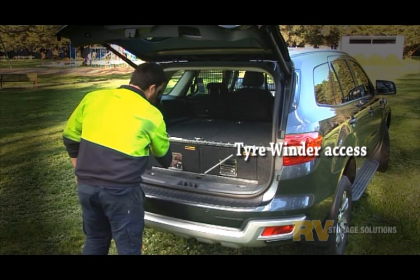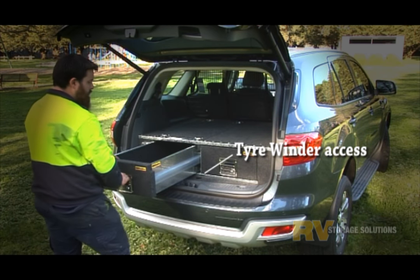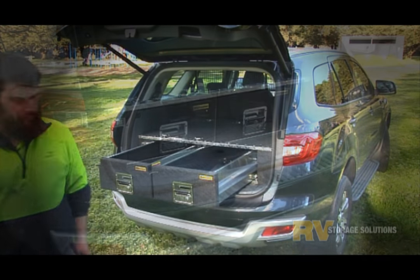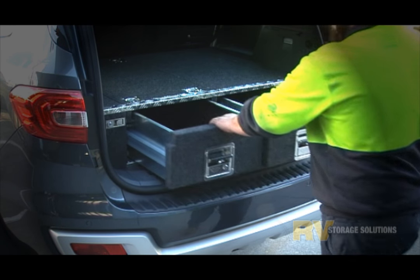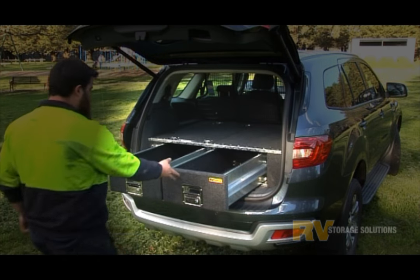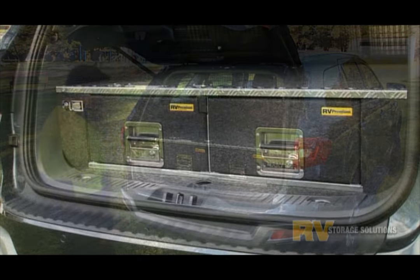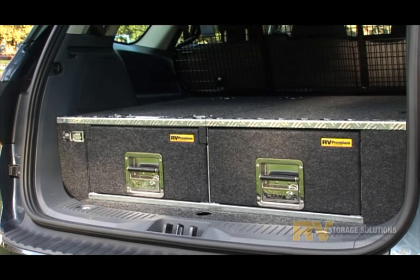The system keeps you neat and tidy with plenty of room on top for all your luggage and other items such as your fridge freezer. All premium RV storage systems are made in Australia by the Oliver family using only the finest BHP steel and quality hardware components that money can buy.